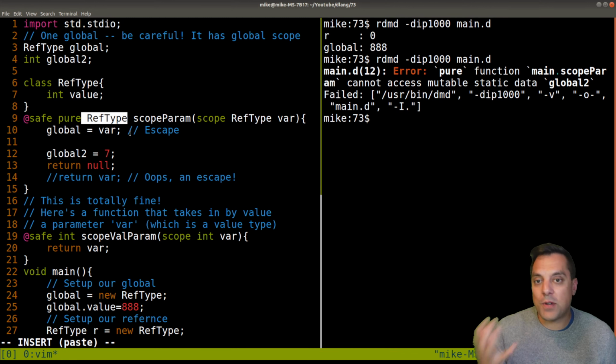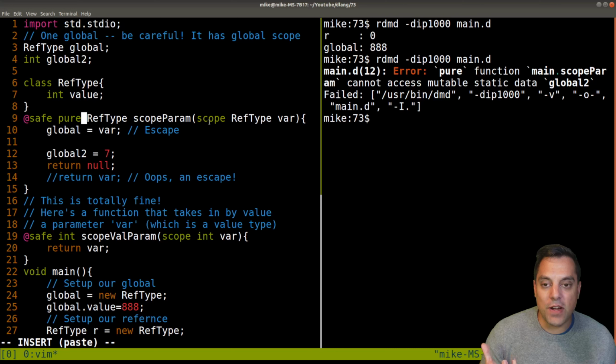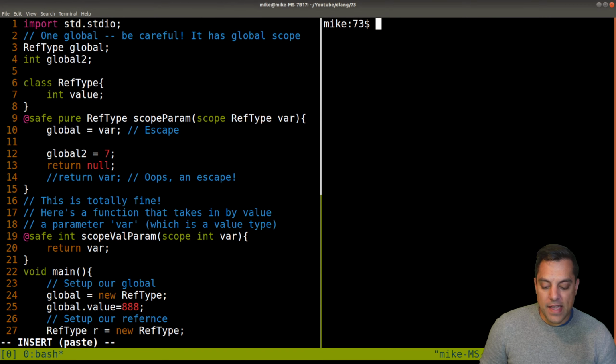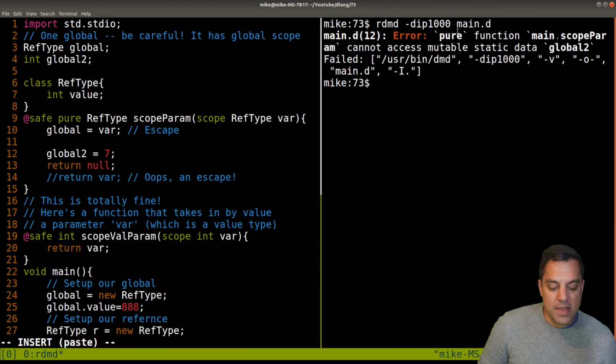Now this function is not actually doing anything really useful here. I'm just trying to demonstrate what the scope keyword is when attached to a function parameter. Alrighty, folks, I hope that makes sense. I think the D language website has some nice documentation. And again, these are some things that are coming potentially with this new DIP 1000 update. If you've got the latest version of D, you can try running it.